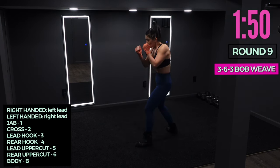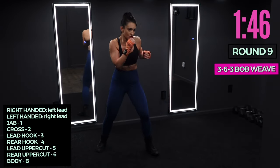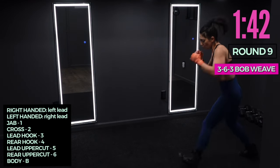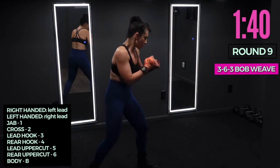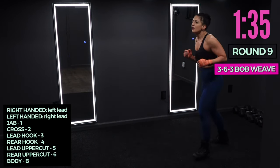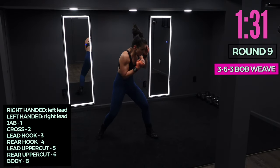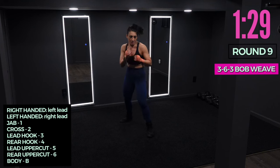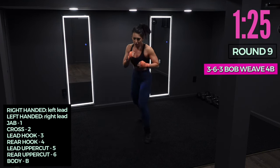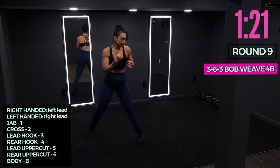Now, this is the bottom weave, this is where we're gonna go under twice, right? 3-6-3, under twice, boom, boom, boom, under. Staying, keeping our feet where they are, staying in our spot, under. Yep, staying right there in the pocket. Again, 3-6-3, under. Doing great, champ, let's add on here. Rear hook to the body, staying low. 3-6-3, under, stay low, boom, nice.